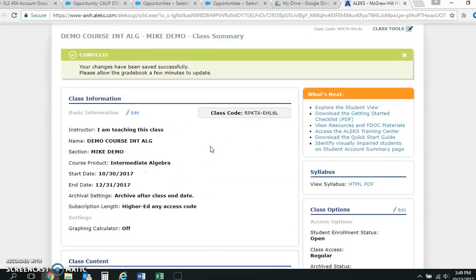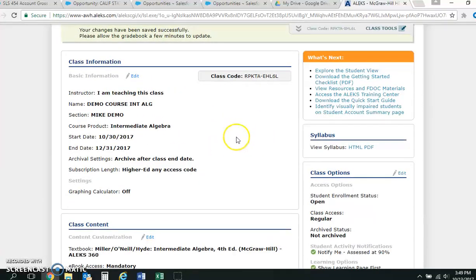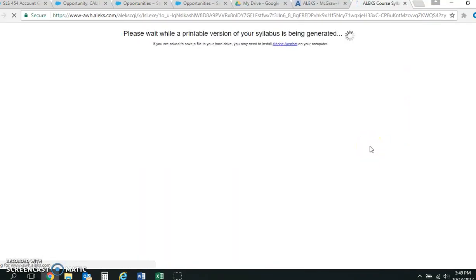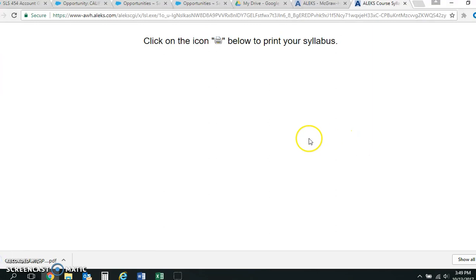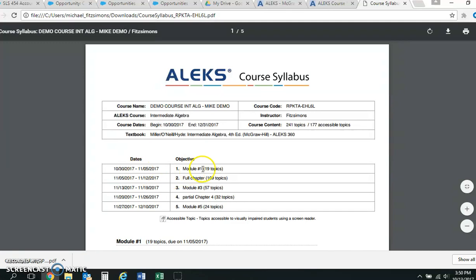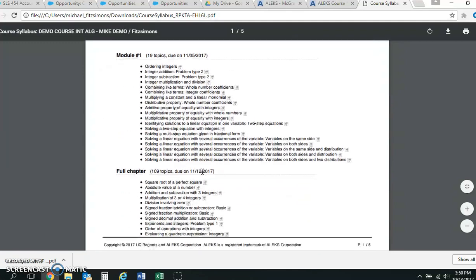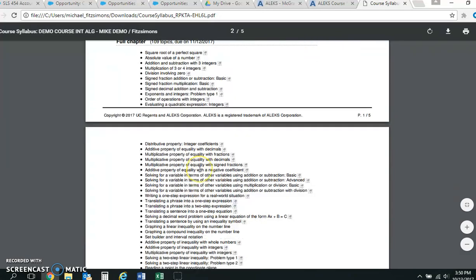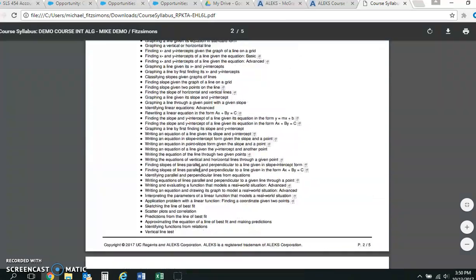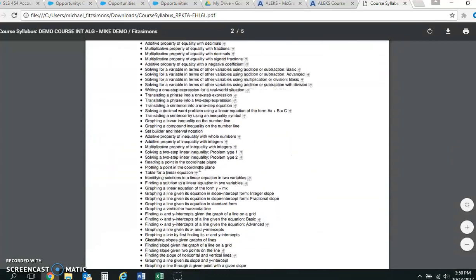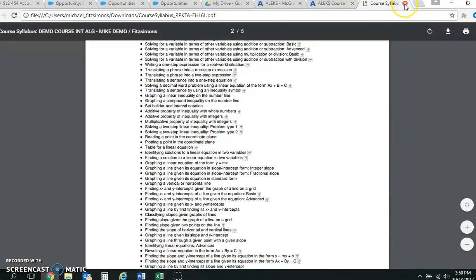All right. And something cool to be mindful of is after we create our ALEKS course, on the right-hand side, there's going to be an automated class syllabus that becomes available. And it's in HTML or PDF format. So if we open this up, what happens is it actually is an itemized outline of exactly how our course was set up, with the due dates, the topics, and it's just a very organized and structured way for us to see what are we going to be covered. This looks like a gigantic module, but you get the point. And so that is our class syllabus.